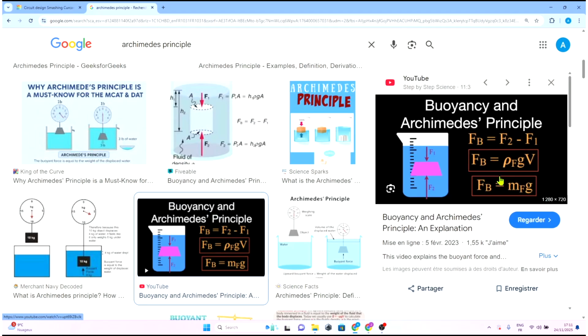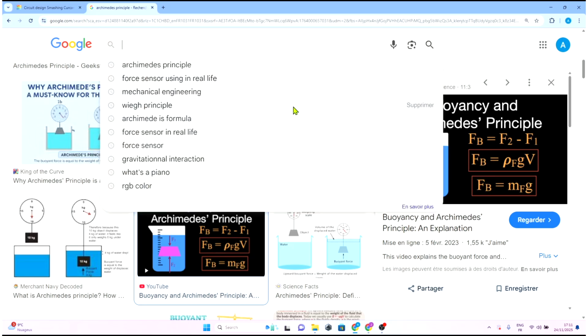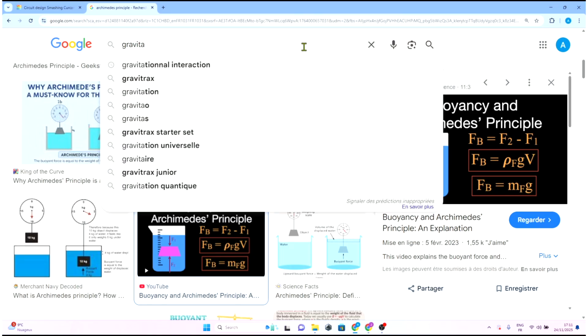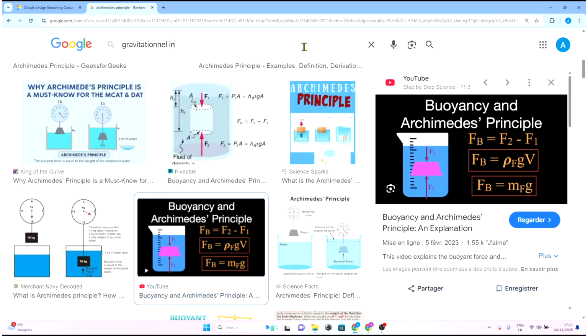For example, Archimedes: FB equal to F2 minus F1, or in general the formula is FB equal to rho times fluid times g times V. The force is measured in Newtons, and we can use a force sensor to measure this value. It is also widely used in gravitational interaction.